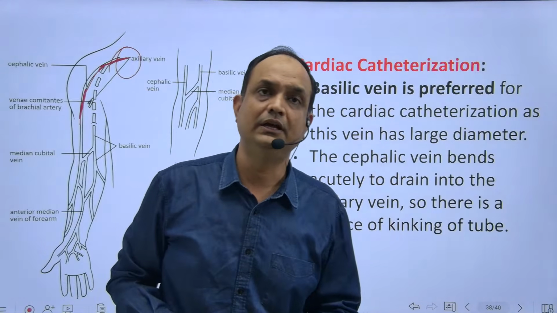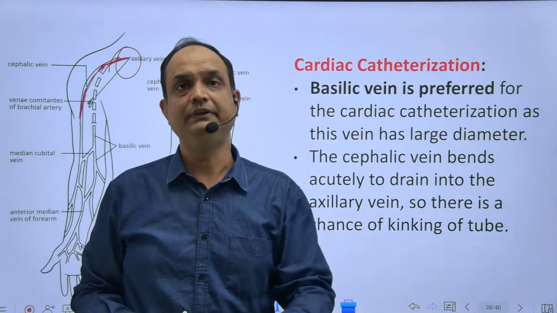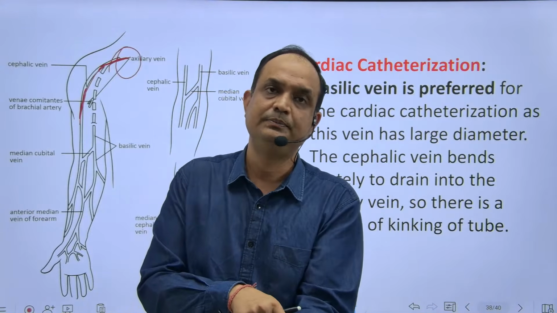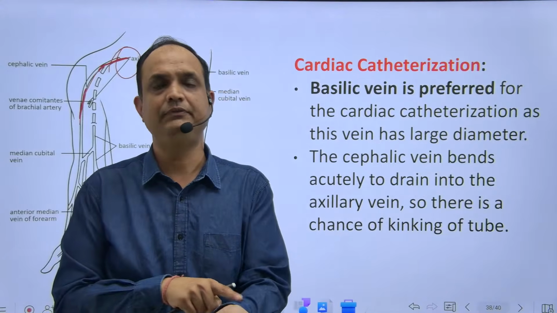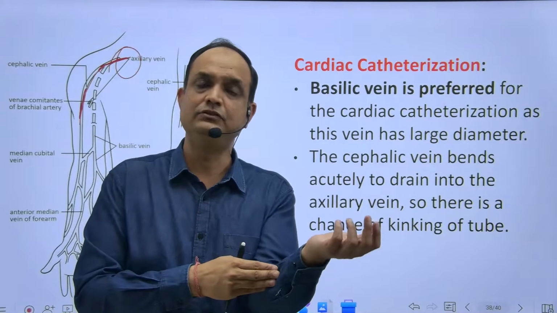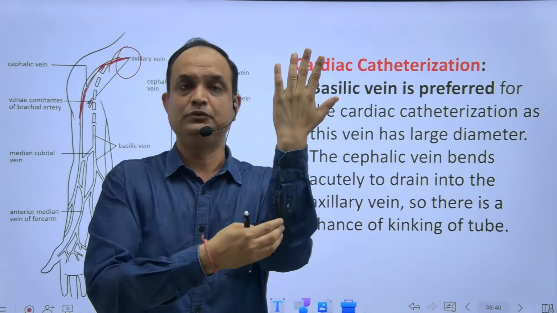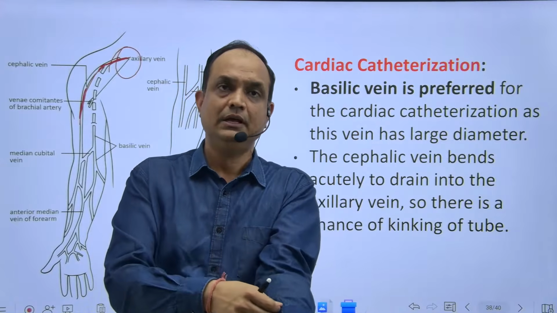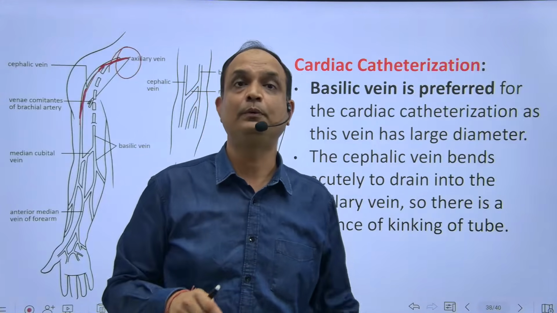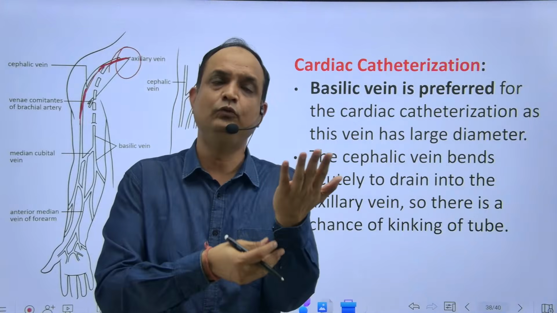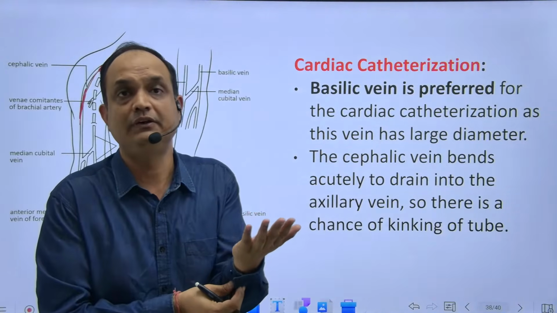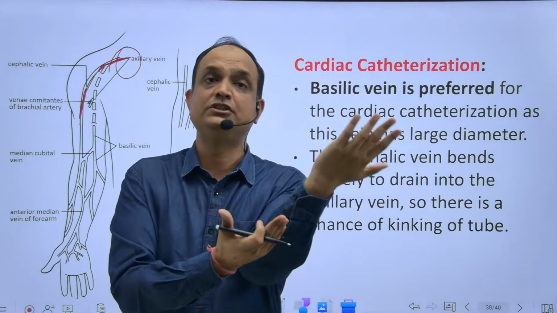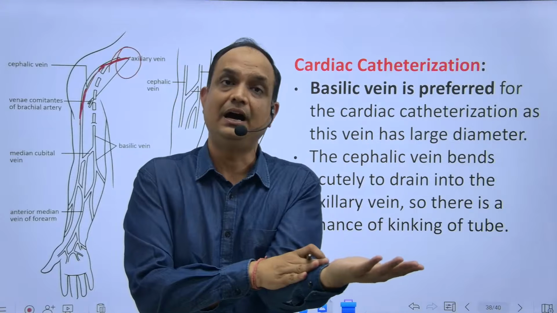So which vein is preferred for hemodialysis? Cephalic vein. Why is the cephalic vein preferred? Because it is more superficial and it is near the artery, so it is available for cannulation and AV fistula formation. But the basilic vein is not used because, as I told you, it is more on the posterior side. And second, its course is very short here, it becomes deep earlier. So the length of the basilic vein is not properly available. And if you still want to form a fistula with the basilic vein, then you have to do more exploration, which is known as transposition of the vein, to bring it near the artery.